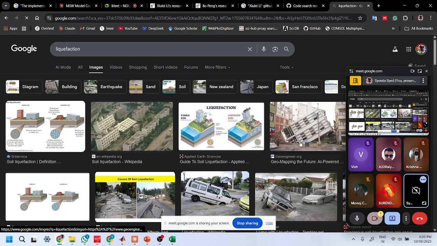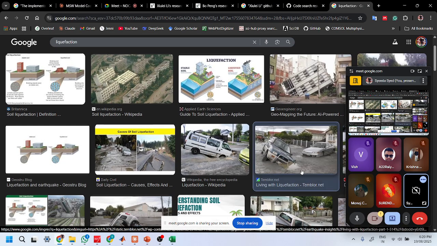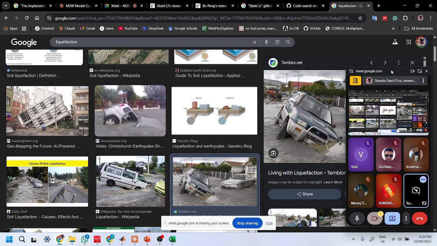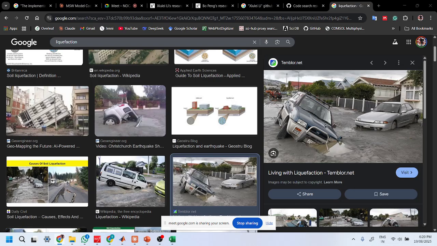So if you see here, until the loading takes place, this soil has behaved, during the loading, during the earthquake, like a flood, like quicksand or water. And these guards have moved down. And after the loading is over, it's again behaving as a soil.